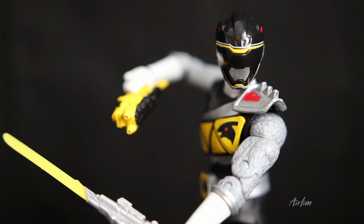Other figures that we've seen are stiff, like it feels like it's going to break, or the paint is not working. This to me is one of the highest rated ones I could do. It's not 100% perfect, but it is very close. I feel like this is how they should be making their figures from now on. Take a little bit of time, release them in stages, make sure that they're all fine on quality control, rather than just, oh no, the arm feels like it's breaking, oh, this is going to break off, etc. But to me, I generally really like this figure. I think this is possibly one of my favorite ones.